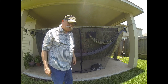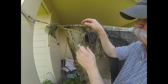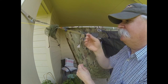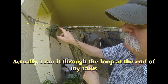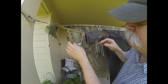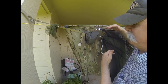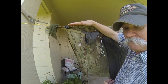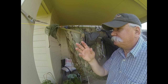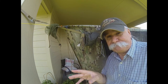We'll get in here and I'll show you a little bit of detail on how I rigged this. Okay, so here's what we did. I took a length of shock cord and ran it through a double-barreled cord lock, and then ran the cord through the loop on the end of my hammock. Then I hooked a carabiner to it. Did this on both ends. Now I can adjust for length on both ends, and this will suspend at the height of my tarp. This is about head high. This is usually how I would hang it, which means that the bug net now is head high and it's hanging without its own ridge line.